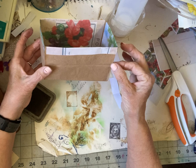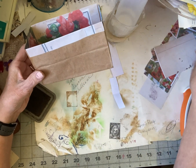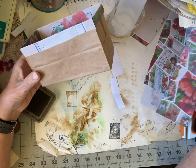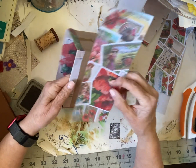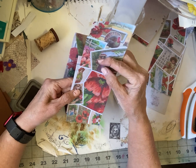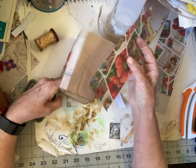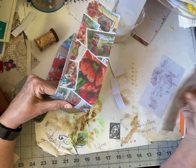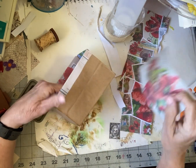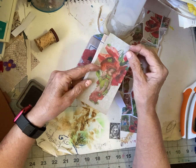Maybe what I'll do instead of putting washi here is just make this be a little longer. Let's see, I think I've already got it cut. That's the top. No, I don't. So I was going to use these strips on the sides. So this is one of DearJulie's collage pages. I was going to use that on this side, was I? No, I was going to use this. But it does reach around a little bit.